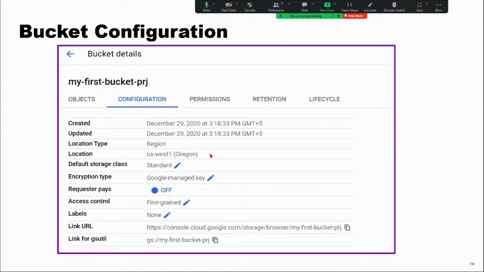Okay, that location is a region, multi-region, or dual region, as per your question, right? But there are a few things. As you selected a storage class Standard as well as access control Fine-grained, and labels if you wanted to add, these are the editable properties. Okay, so this is the metadata of the bucket.